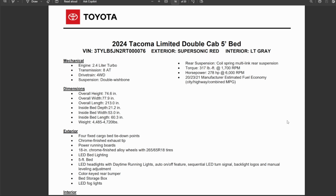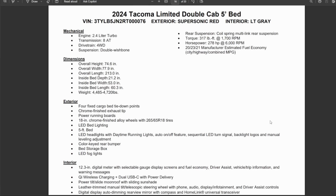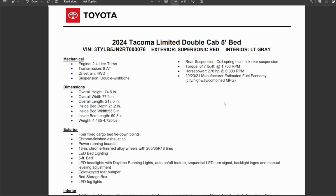So it seemed like the Limited double cab, which there's only one at the press event for the media to drive. So we all had to fight and scrap over it, but it was for good reason. I think the Limited just had everything. It drove great. It looked good. A lot of us wanted the wheels to be darked out or the handles to be darked out because, you know, the younger generation, we don't like bright, shiny things. I don't know. We like the shadows, I guess.